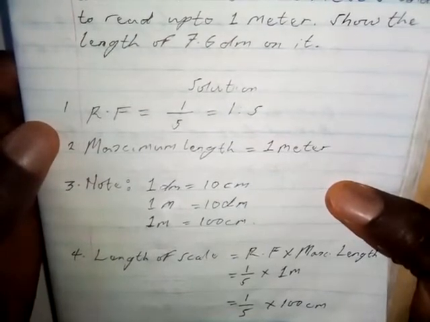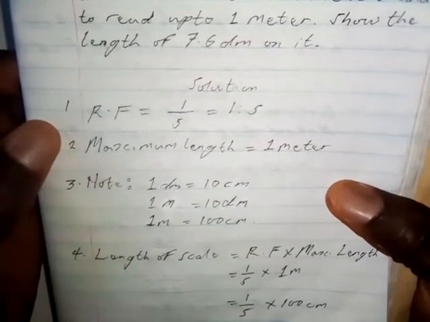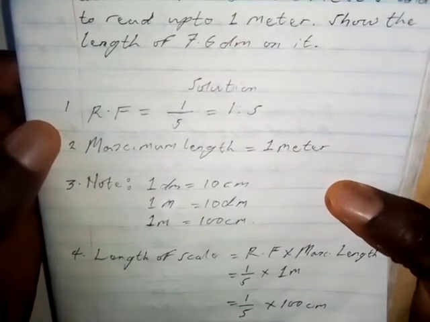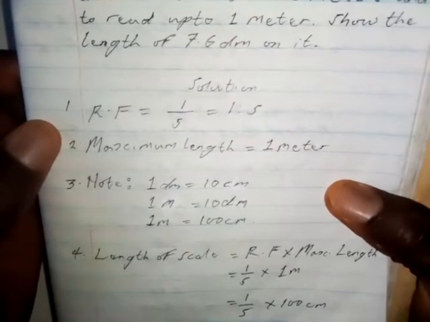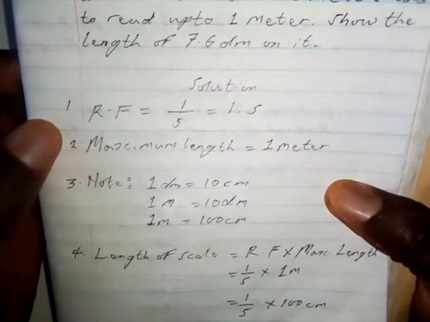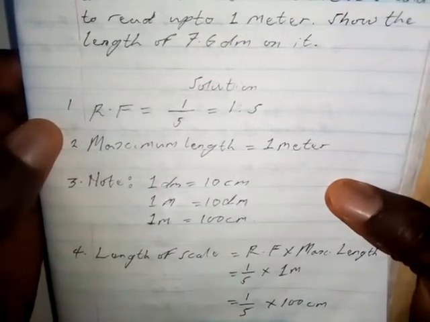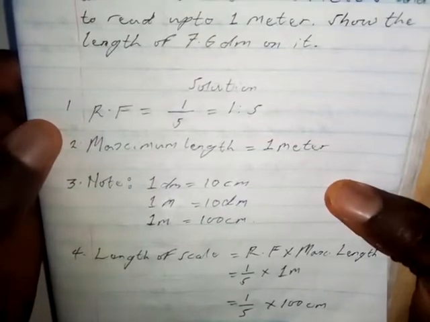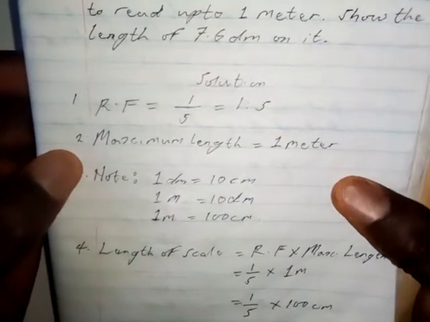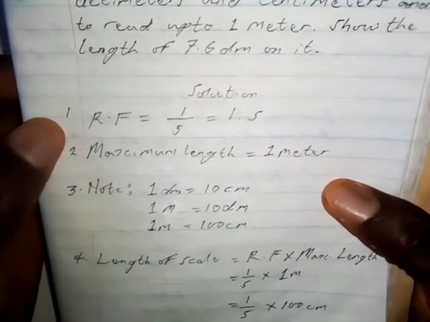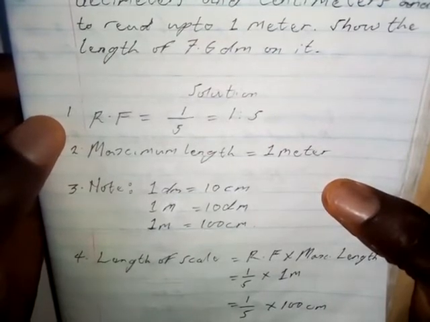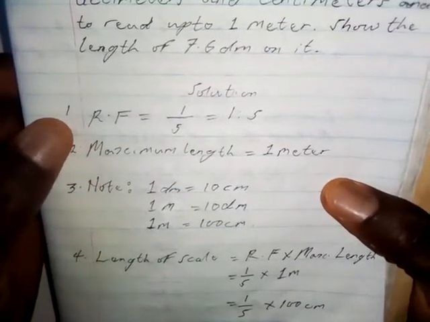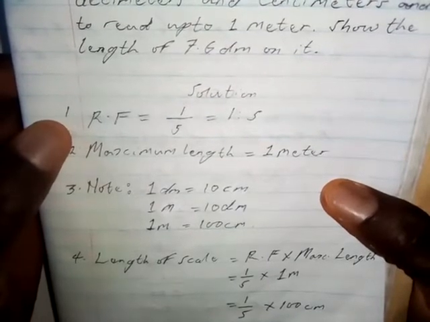If you use 2 centimeters to represent 5 meters in your drawing, that means 2 centimeters is the distance on drawing, while 5 meters is the actual distance of the object. Okay, so that is the number one thing that you need to make sure you have in place, the representative fraction. So our representative fraction here is 1/5, on 1:5.